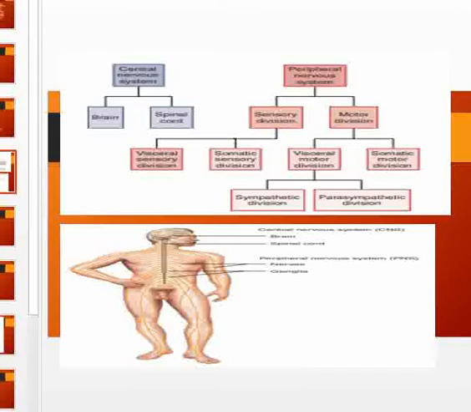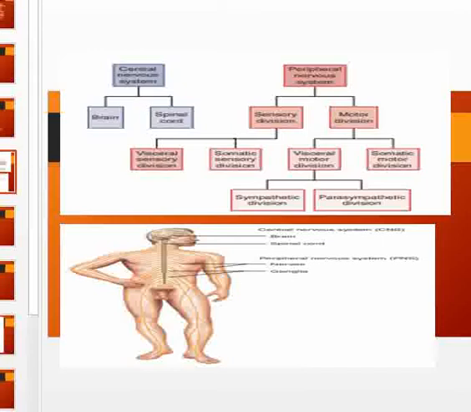In your cells and the organs, right? Like on the skin. So they will detect stimuli, and then this sensory division will carry that information to the central nervous system. So it has to pass through the sensory division before reaching the central nervous system. That is why it is given the word sense. Sensory, sense, it senses. Now within the sensory division is where we have the two divisions, that is visceral sensory division and somatic sensory division.